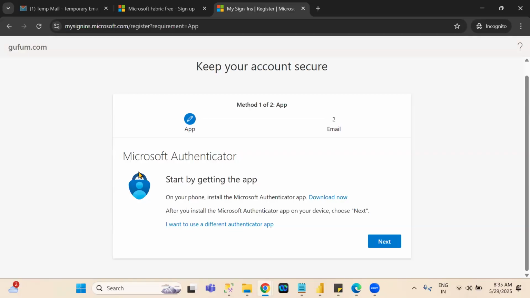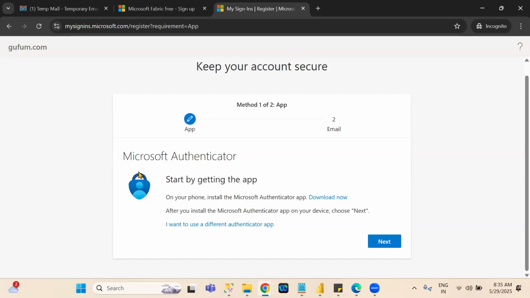Once you install this Microsoft Authenticator app, open that particular application. In your mobile itself, it will ask basic permission things: do you want to allow or don't allow? You have to click on allow and continue like this.